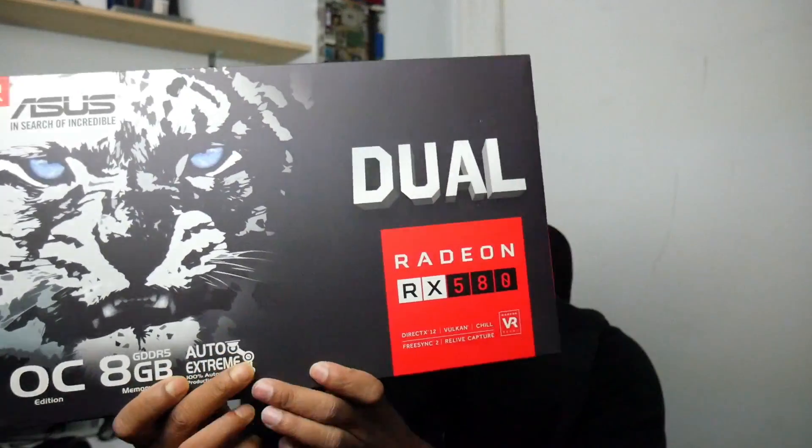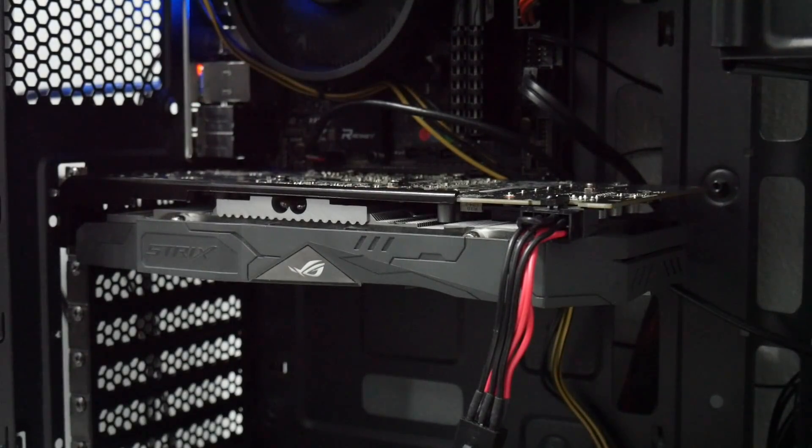For the graphics card — long story short, I don't recommend picking up an RX 580 unless you get a really good deal. I recommend getting a brand new RX 570 from Newegg or Amazon for $149 — you don't have to buy a used one from miners. I had this RX 580 laying around; I picked it up for $40 and put a $50–$60 cooler on it, so it cost me $100. Just get a brand new RX 570 for $149 and have peace of mind. The system is running flawlessly right now, everything is working.